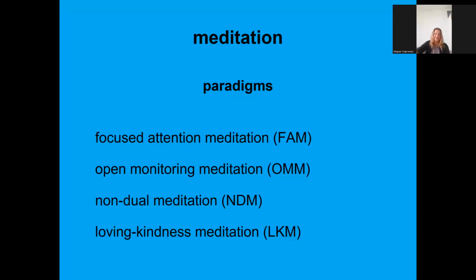Loving kindness meditation incorporates elements of both focused attention meditation and open monitoring meditation. The person focuses on developing love and compassion, first for themselves, and then gradually extends this love to ever more unlikely others. For example, from self to a friend, to someone one does not know, to all living beings, and so on. Any negative associations that might arise are supposed to be replaced by positive ones.